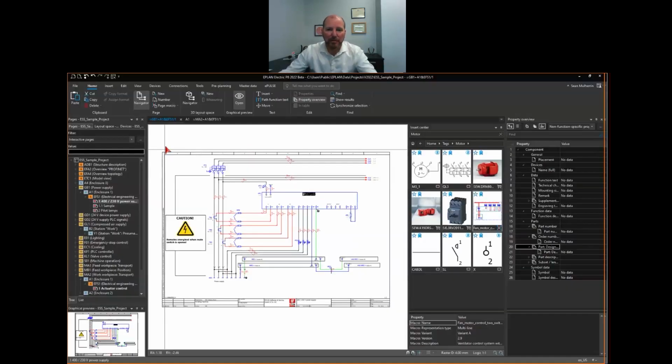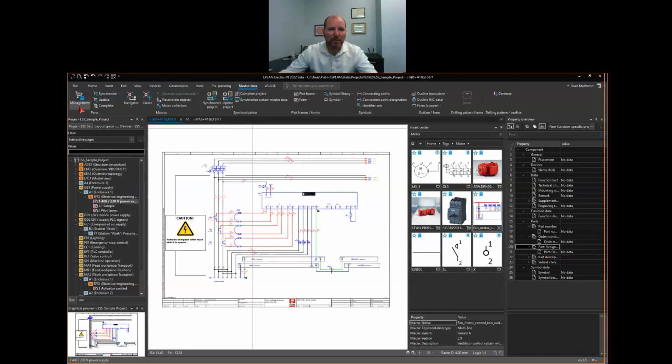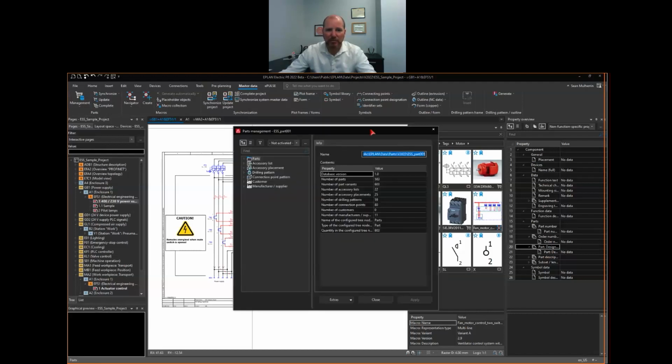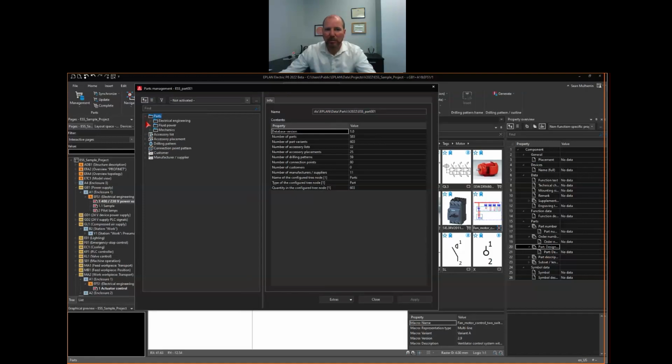So from the platform, you can simply go to your master data environment. And one thing we have here is our parts management, but you have direct access here to the settings. So you can switch to the right parts management that you need right here from this environment without going to the settings environment. I'm going to launch here the parts management, and let's take a look at this new parts management in version 2022.